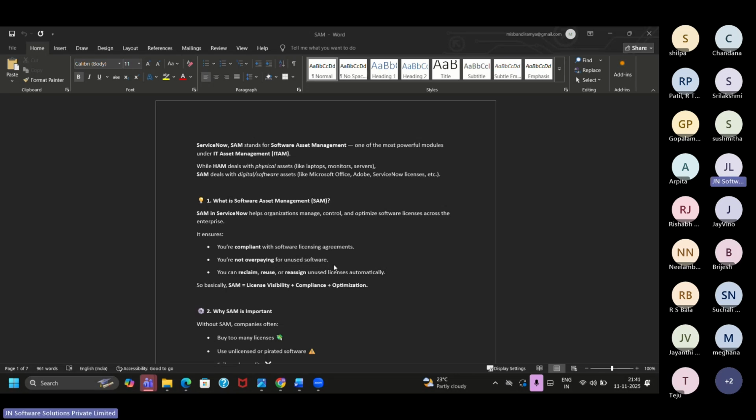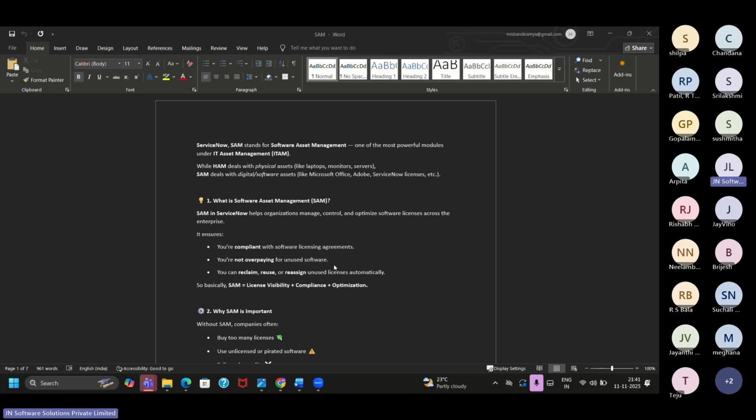For example, you purchased and simply took 100 licenses, and you were using only 20 licenses, not using 80. And if you don't have information, you will not know how many licenses you are using or not using. So that creates a problem. That's why if you manage it and something is not used, we can release it, so that whenever we want we can purchase it.